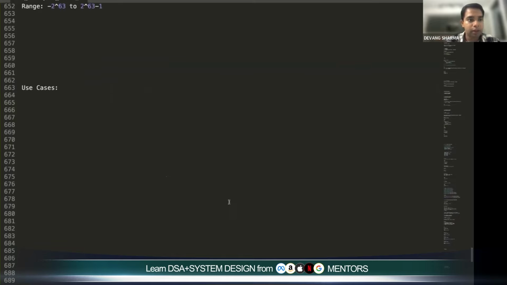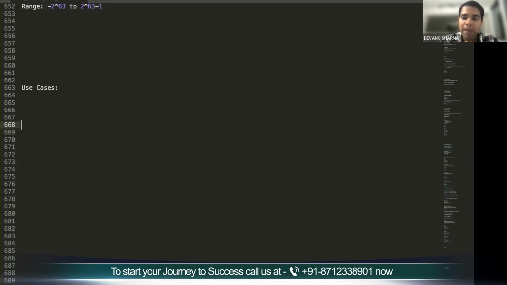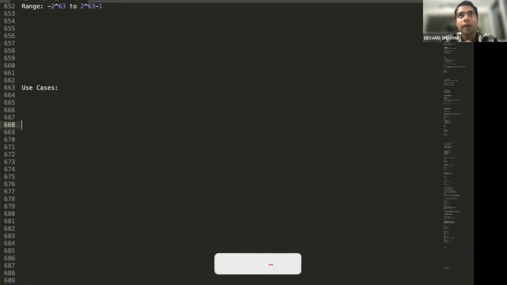All right. Now let's move on to the next part. We talked about the different data types in terms of numbers as well as other data types. We talked about their ranges. We talked about signed and unsigned. We talked about the reserved bit. Now let's try to understand what is the use case of that. Why should I know these values and where can I use that information to make a decision?